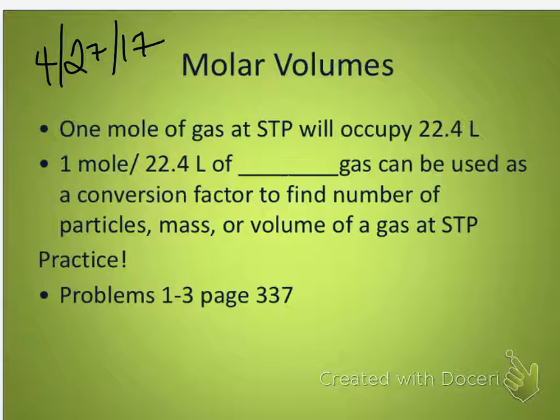So at STP, now, what's standard temperature and pressure? We just did this. 273 Kelvin, and what pressure? 1 atm or 760 torr. So under those conditions, at STP, and only at STP, any gas, no matter what gas it is, has that volume of what? 22.4 liters. So that volume, it would fill that box.